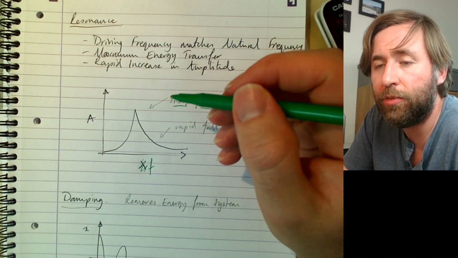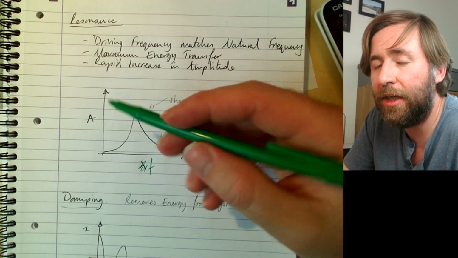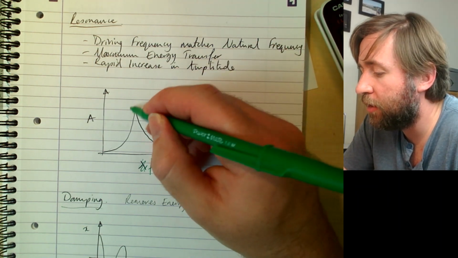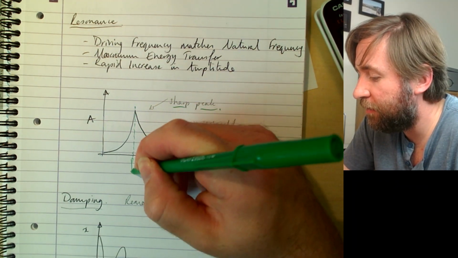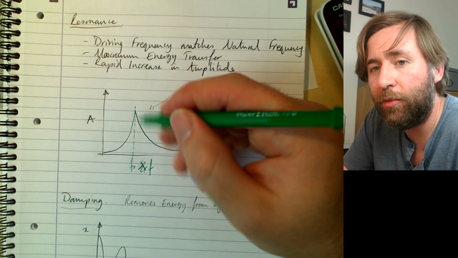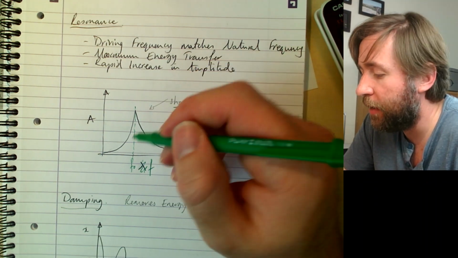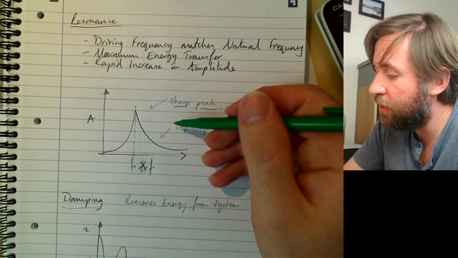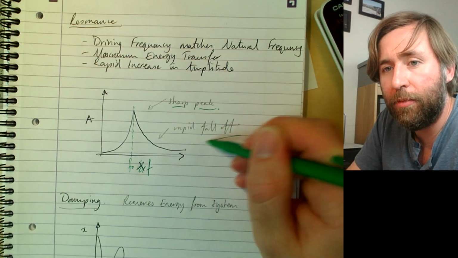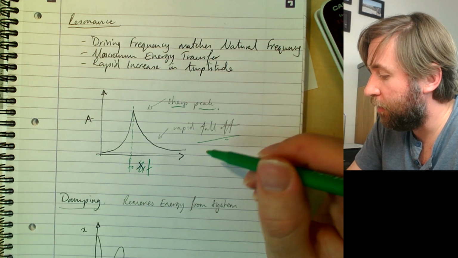A sharp peak. That's very important. If you're asked to sketch a graph for resonance, the examiners are looking for a nice sharp peak, because there's an exact frequency, an f0, a natural frequency at which the resonance will occur the most, right? And before and after that, you don't get anywhere near as high an amplitude. So you need to have a rapid fall off of the graph there.